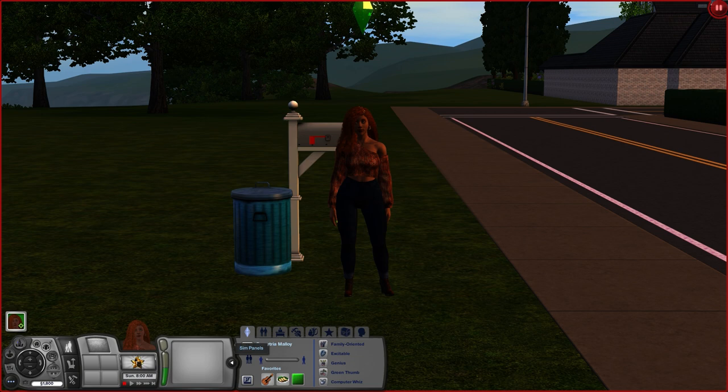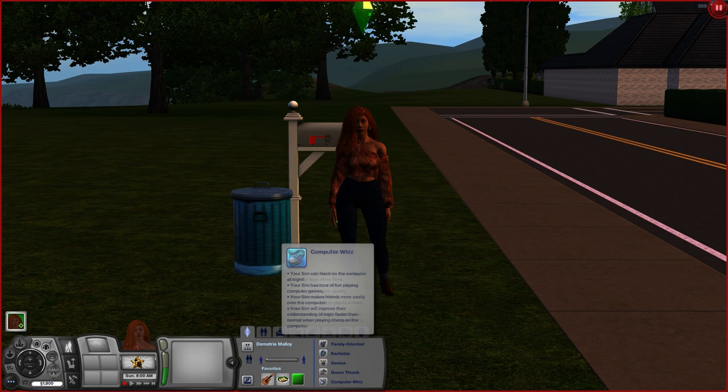She's family oriented, she's excitable, she's a genius, she's a green thumb and a computer whiz. Her favorite color is lime green, her favorite food is autumn salad, and her favorite music is indie. And by the way, she is a Gemini, so I like the traits. I like everything going on with her. And the fact that she's a Gemini. So this is giving eccentric already.